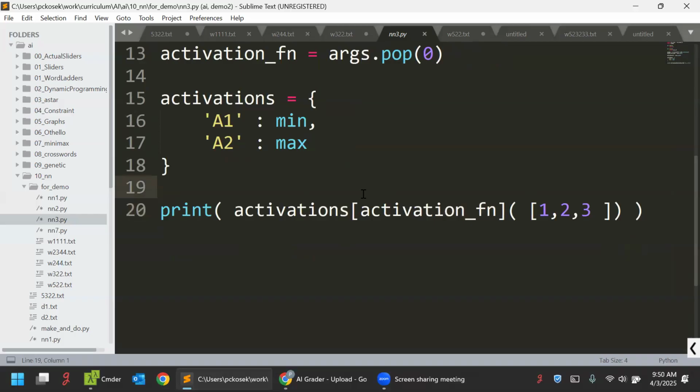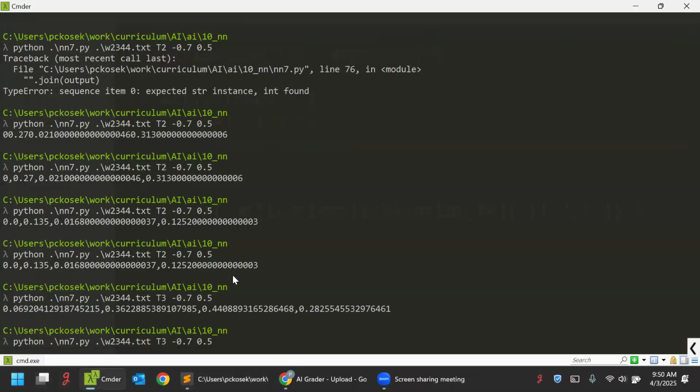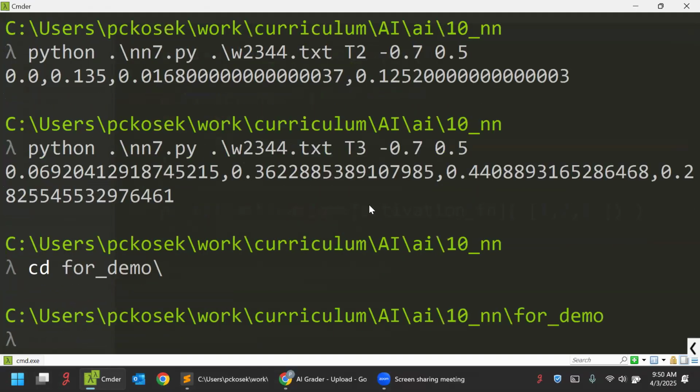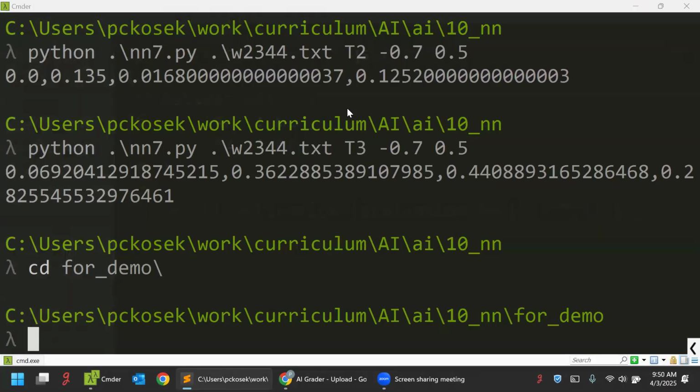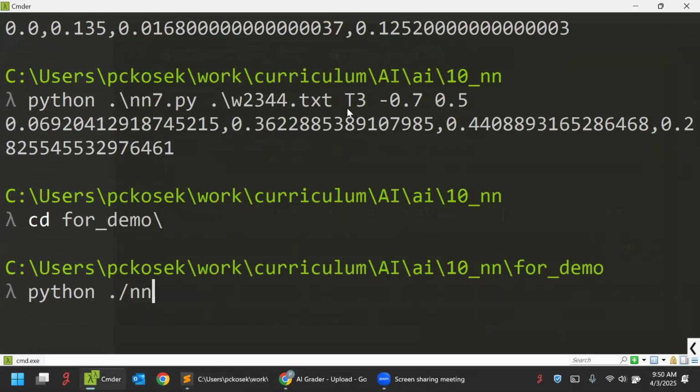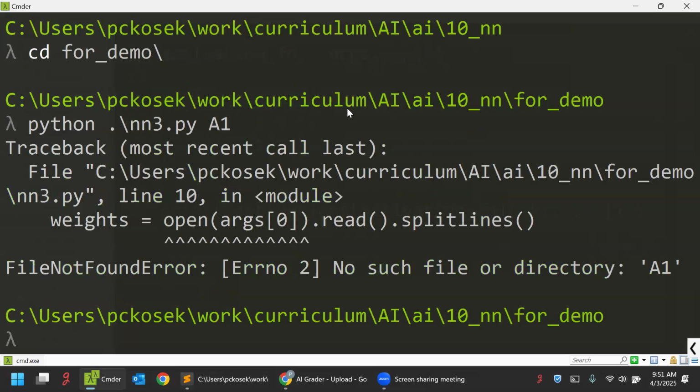So let's do this. I'm going to run this here. What did I call this? I called this NN3. Python NN3. And if I say something like A1 over here, it's properly argument parsing. Okay, so I've got my A1.